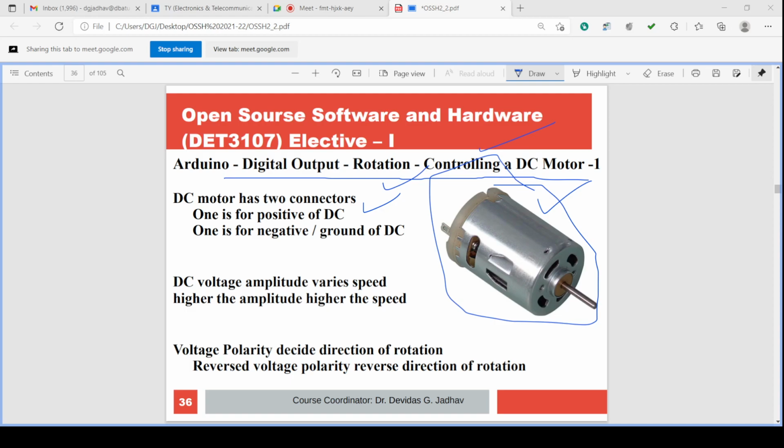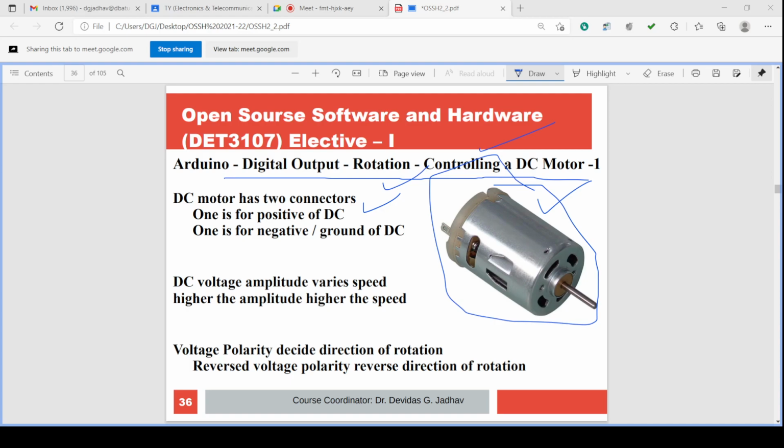That means power amplification will be there at the output. Then the DC motor can be interfaced to the microcontroller through a buffer, motor driver circuit, or amplifier circuit, and then the motor can be controlled.